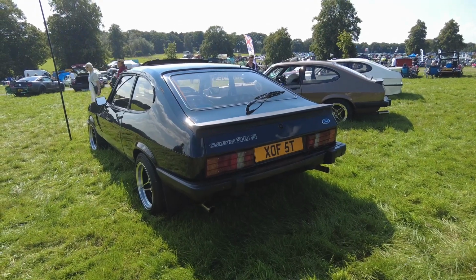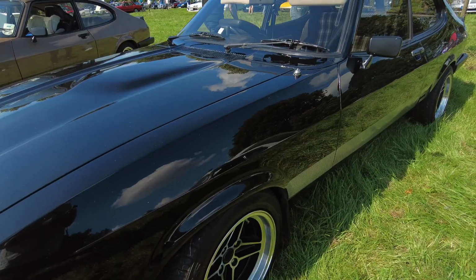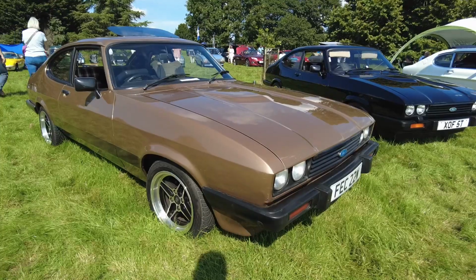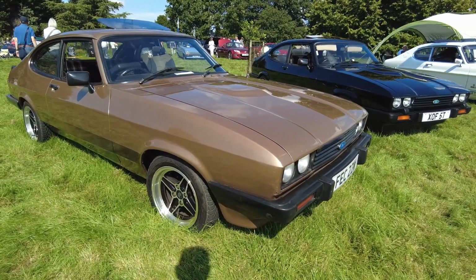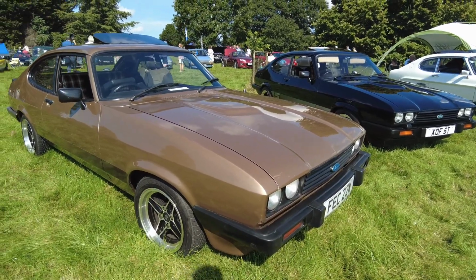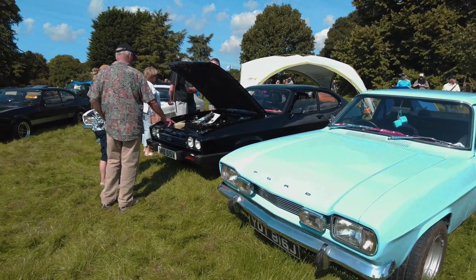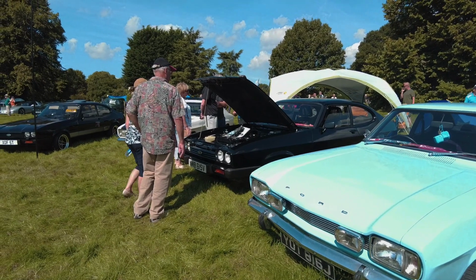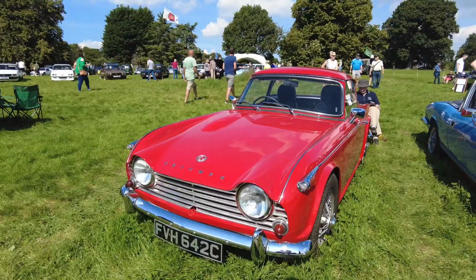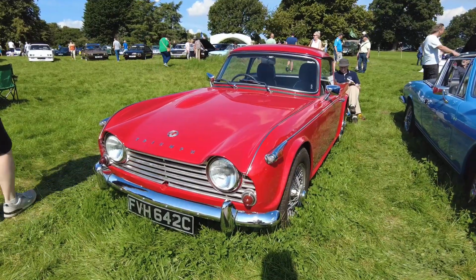And this is another lovely Ford that I had, Capri 3 litre S. Had one exactly the same as this, and I swapped it for the 2.8. But I also had a brown version like this as well, which was a little bit lighter, like a creamy colour with a brown vinyl roof, trendy at the time. So 2 3 litre Capris and a 2.8. Me and my wife try and spot cars that we used to own. It's like a real nostalgia trip.